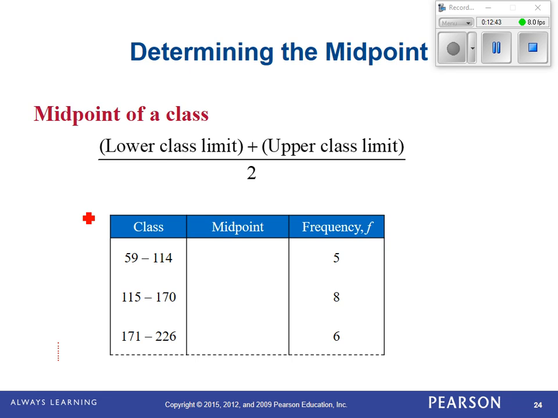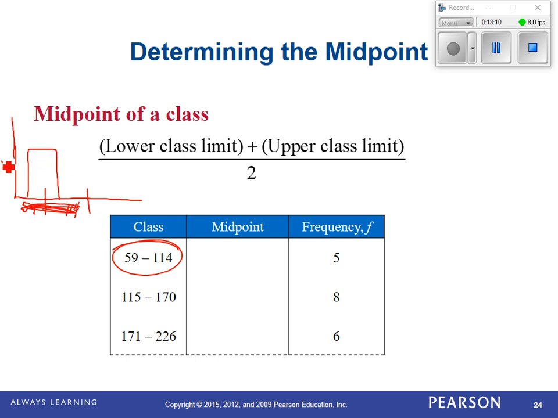Midpoint, all you're gonna do, add these two numbers, divide by 2, and it's gonna tell you the midpoint. And what we're gonna use that midpoint for again, is we're gonna make graphs. And when we make the graphs, instead of going like 59, 60, 61, 62, 63, 140, putting all those on there, we're just going to put the midpoint so that we can make our bars for each one.